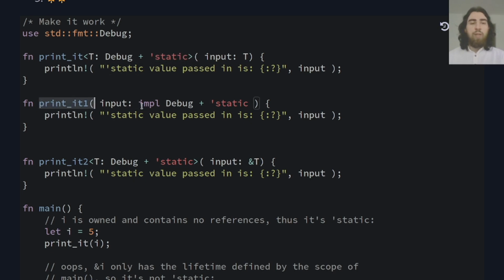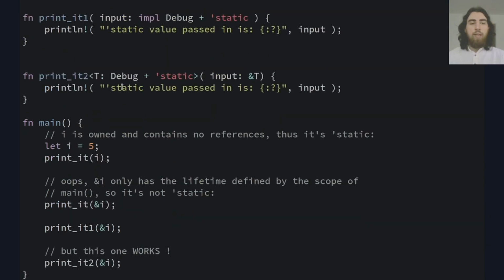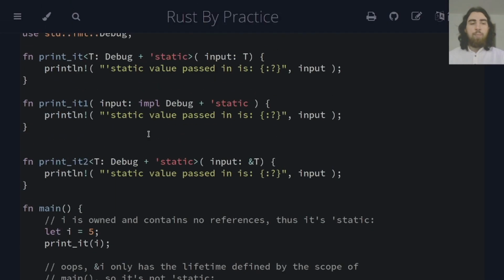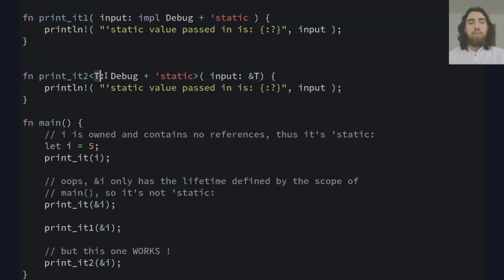And over here we do basically the exact same thing, but using the impl keyword, right? This and this is actually quite the same. And then over here, as you can see, printed2 takes a reference to T, right? And again, T must implement the debug trait and it cannot contain any non-static references, right? So i is owned and contains no references, thus it's static.